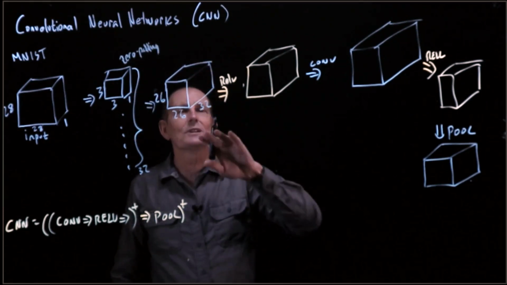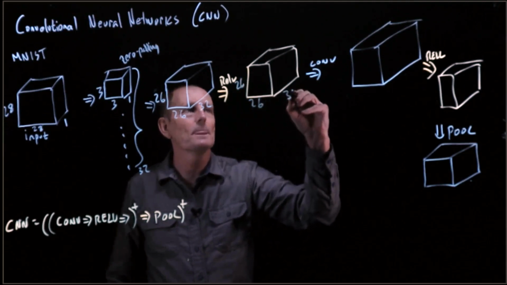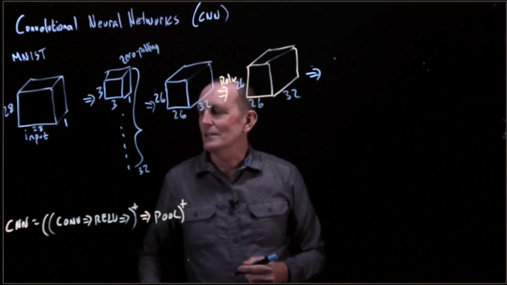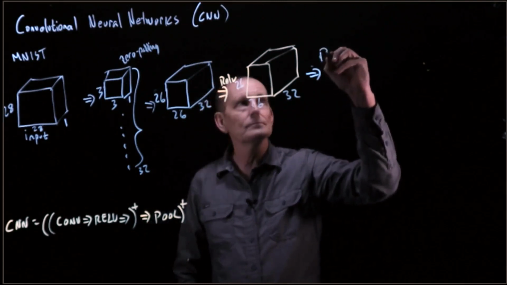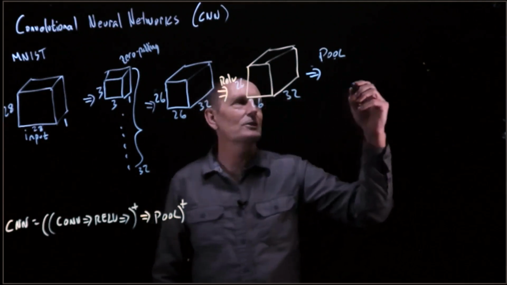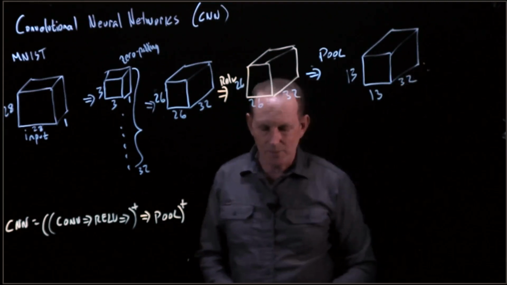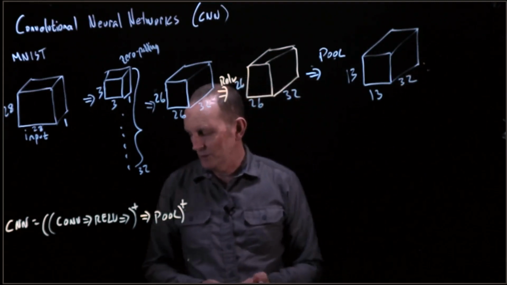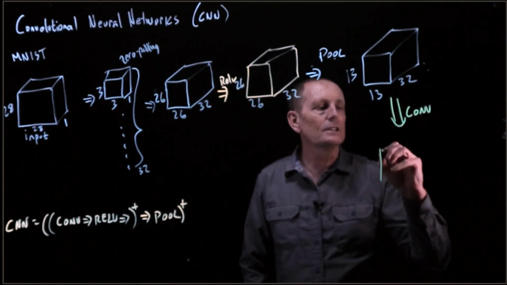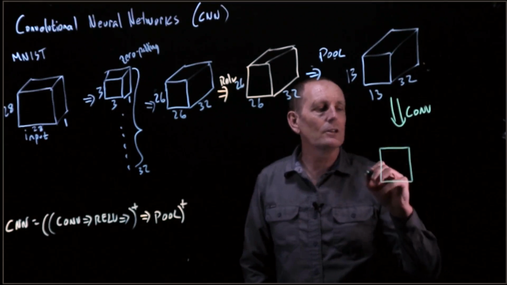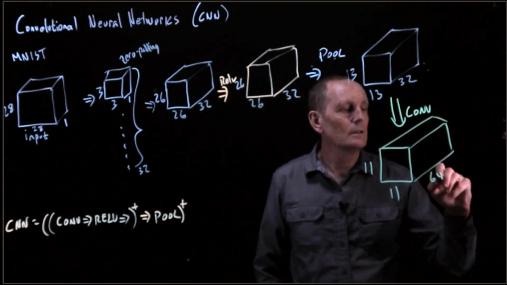So we take these 26 by 26 by 32 and feed them to a ReLU. That's again then a 26 by 26 by 32. What we do now is we just do one Convolutional ReLU and we follow it by a pooling operation. So the pooling operation takes us from 26 by 26 by 32 to 13 by 13 by 32. At that point, we do another convolution. So we're going to have here a convolution that's going to take us down to an 11 by 11 by 64. So what does this tell us?